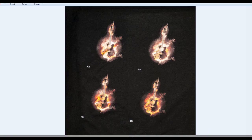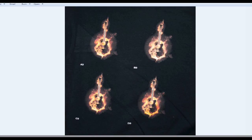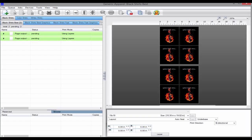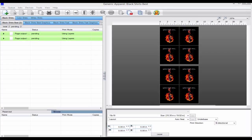Check the output and select the output you like best. Select the chart in the wizard with the preferred output and select your best image from A to D and click Finish. You can make further changes to the queue with the choke or the color boost wizard as required.